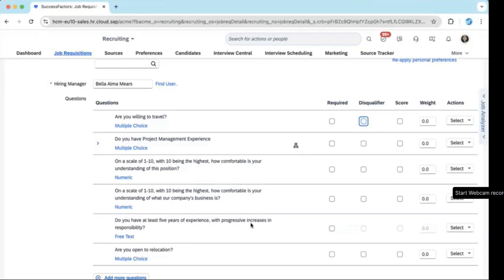But if you want to give overall scoring, instead of keeping one question as a disqualifier, now here I have 6 questions. So I can say I'll allocate some score for every question. We can come up with a score. Out of the 6, there are 5 questions which are multiple choice and one is free text. So for those questions, I'm giving a weightage. So 20, 20, 20, some weightage is what I give.